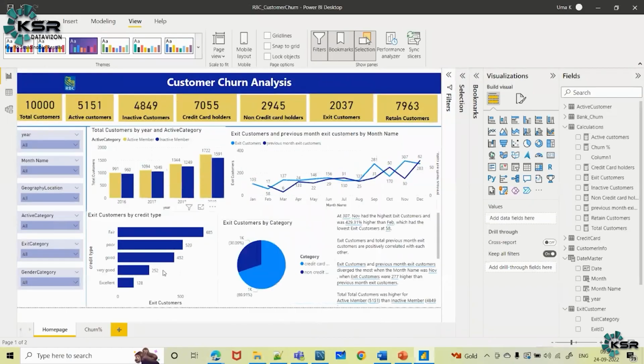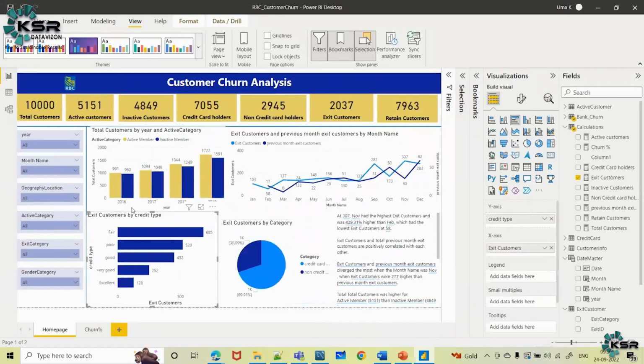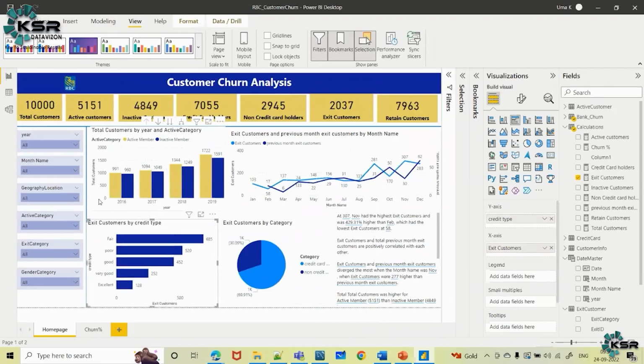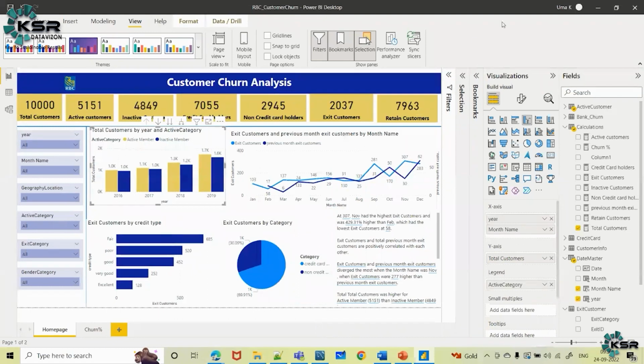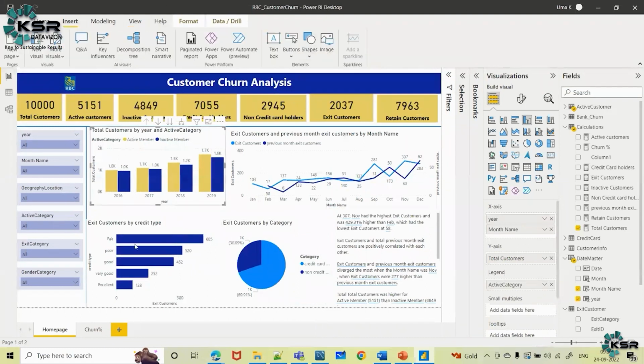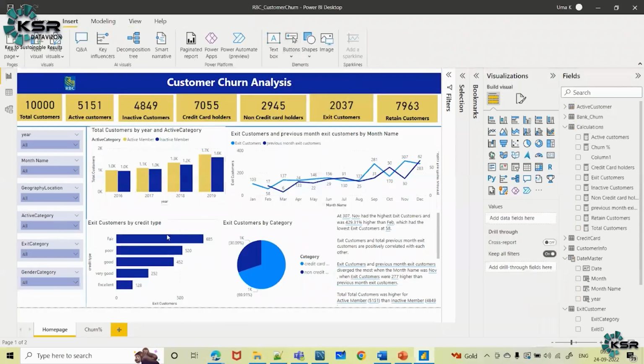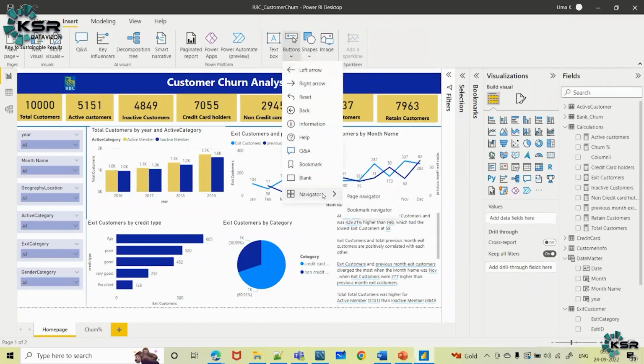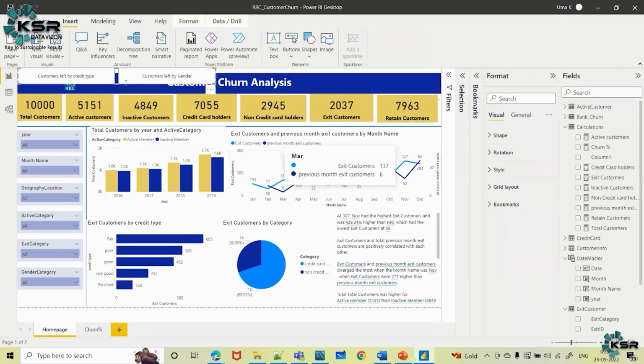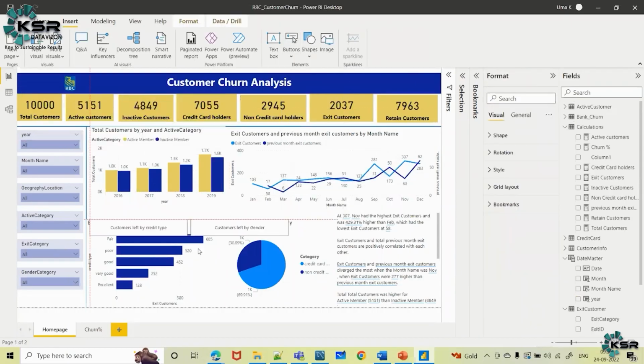Now the back end we are able to see, but the front end also I should have some option to see this bookmark. So what I will do, either you can insert buttons and then give the navigation of the bookmarks. That is one option. You create some button here and for that button action you can give these bookmarks, or else directly, go to buttons and give navigator, bookmark navigator. Automatically whatever bookmarks we have created, it is coming here.